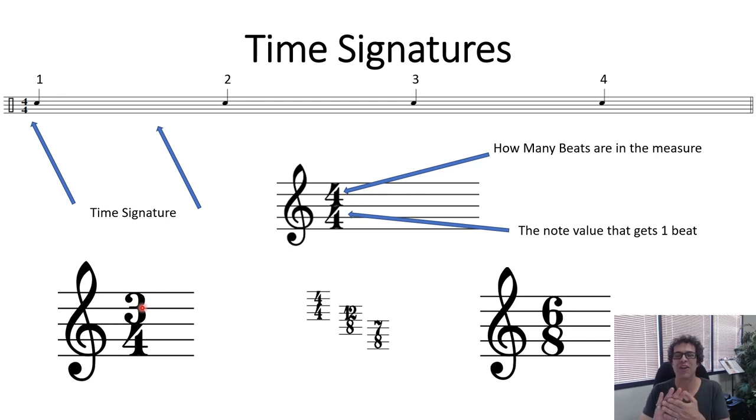Now, some would argue that if it's right here, it's the same tempo: 1-2-3-4-5-6, or 1-2-3, 1-2-3. Technically, you would play that at the same tempo, but it's just written differently. One's in 6-8, one's in 3-4. So mathematically, as it's written, it just has to be correct. But the whole point of this was just to show you this time signature, what that is, 4-4. Now you know what the top number represents and the bottom number. And just know that for the most part, 4-4 is what we deal with.